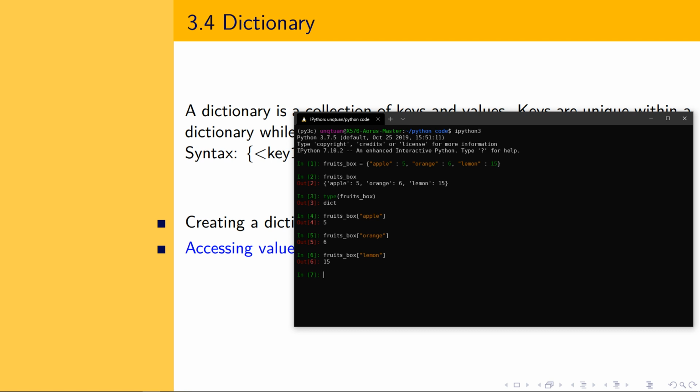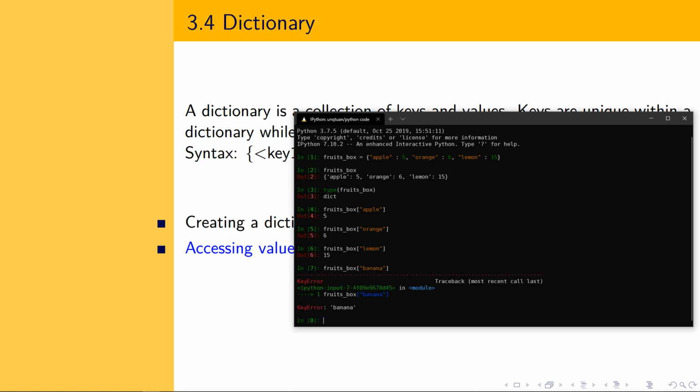But you should be very careful that if the key does not exist in the dictionary, so let's say you want to see the number of bananas, but you don't have any banana, you will see this kind of error.